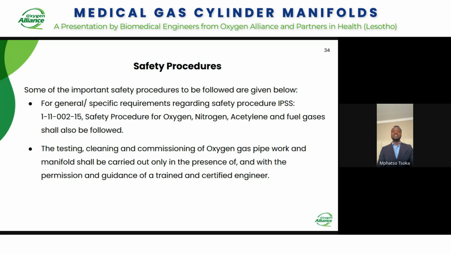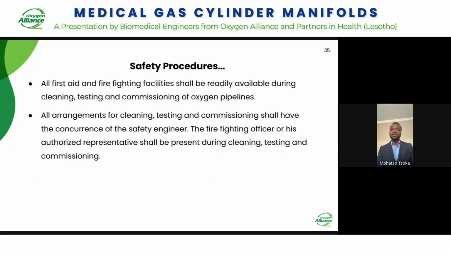So all those more safety procedures must be followed, including the right personal protective equipment when you're working with the oxygen equipment. All first aid and fire fighting facilities shall be readily available during cleaning, testing, and commissioning of oxygen pipelines. Because now you're starting to use oxygen in the system, and you want to be highly cautious that in case of fire, there's someone who knows how to put it out, or there are fire extinguishers around that we can use, just to be on the safer side.